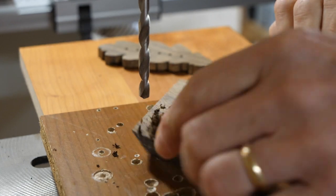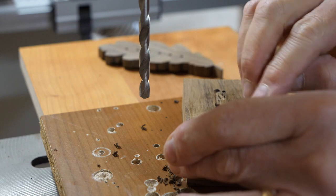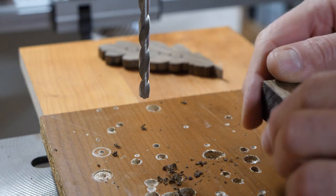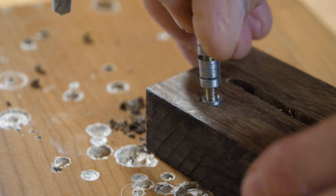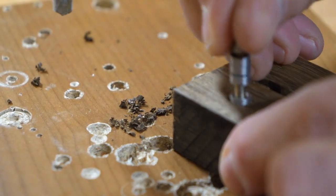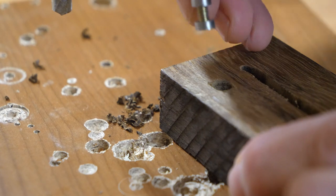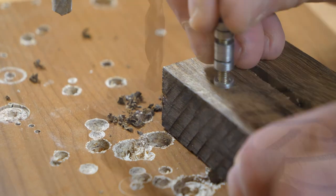That's it. Let's see what we've got. That's going to be interesting. That tears up the wood a bit. It may be that I've got to sand a bit off the top anyway. Okay, well that seems to have worked. I could probably go a little bit deeper. Just need to clean out the hole a bit at the bottom there, but that seats in there nicely, and by the time I've got some epoxy in there to hold it nice and tight, I think that's going to be just the job.